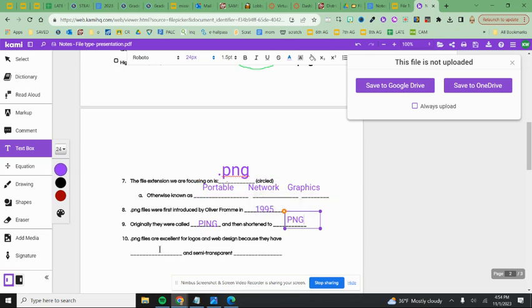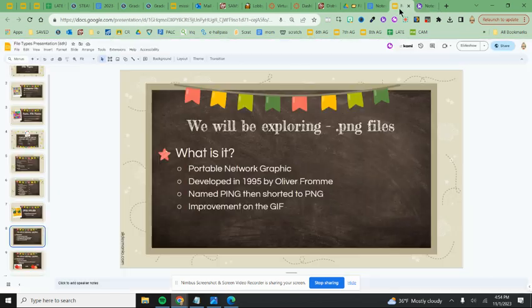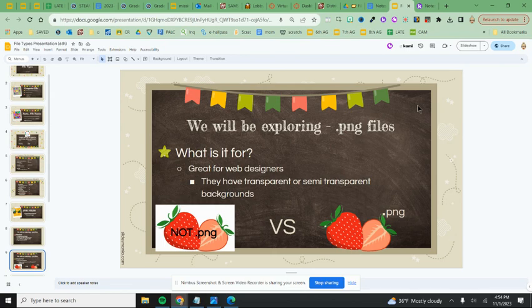And they're excellent for web design. We haven't gotten to that one yet. We're going to see why they're excellent for web design, like we said, and for logos. So they're great for web designers. They have transparent backgrounds. Look how nicely those strawberries blend into my background versus these with the white square background. Can you imagine if we were running a strawberry patch and we were advertising and everything we put on our logos had to have these big white squares behind it?